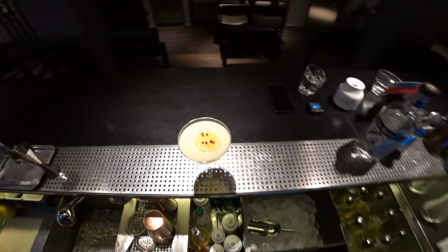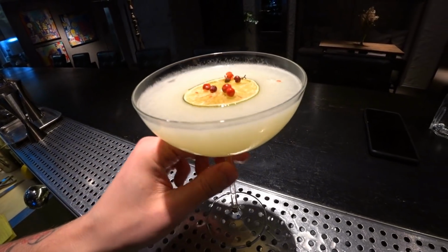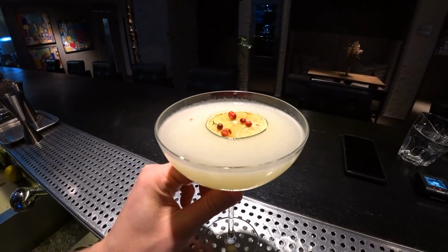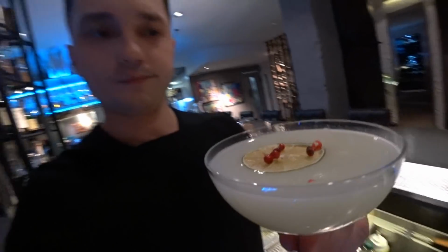So this is it, ladies and gentlemen. This is our special margarita, kind of smoky, smoky spiced special margarita, and let's try it. Gorgeous! This one is gorgeous.